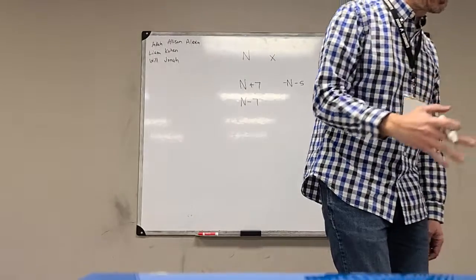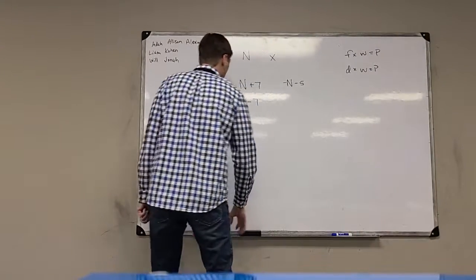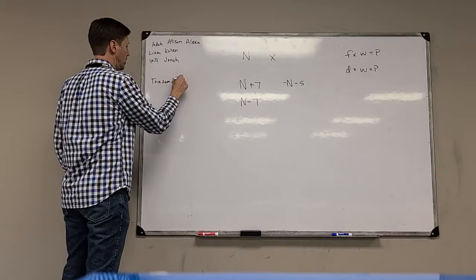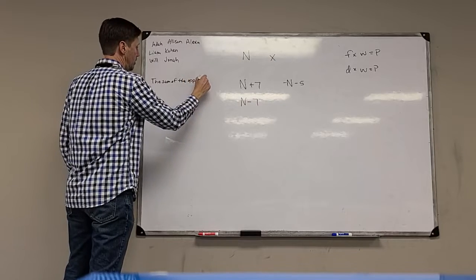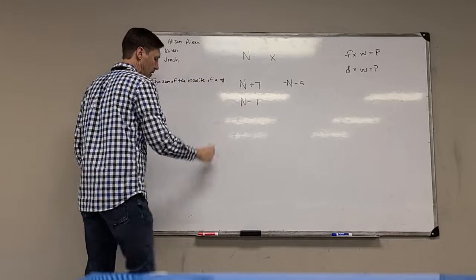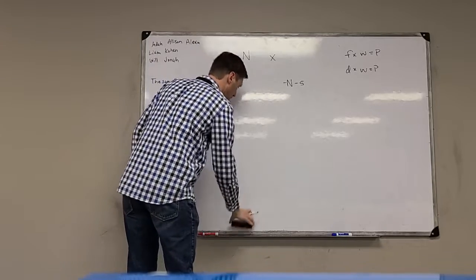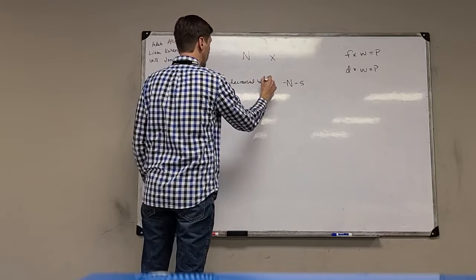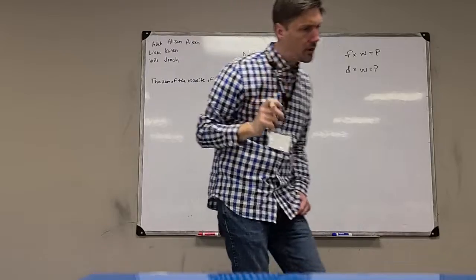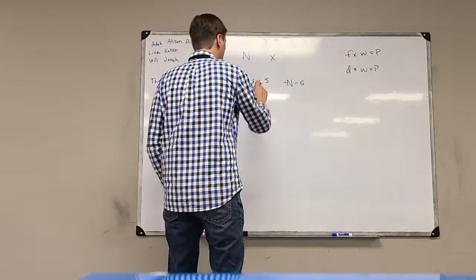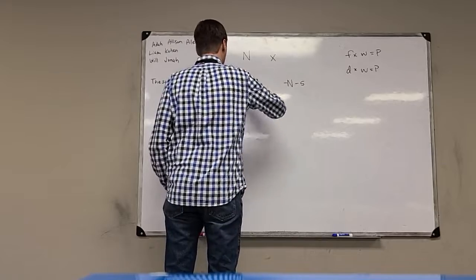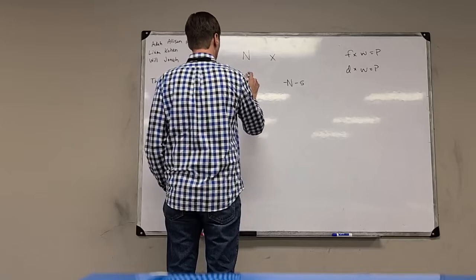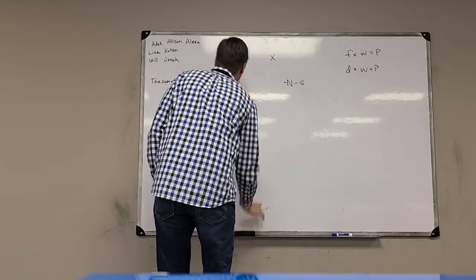What about the sum of the opposite of a number and negative 5? Woo! That's putting a lot together. All right, so let's think about that. The sum, I'm going to write that down. The sum of the opposite of a number. Did it say decreased by 5? No, they said the sum of the opposite of a number and negative 5. Sorry, that other version doesn't make sense. There we go. Almost there. Sorry, guys. I'll be there in a second.